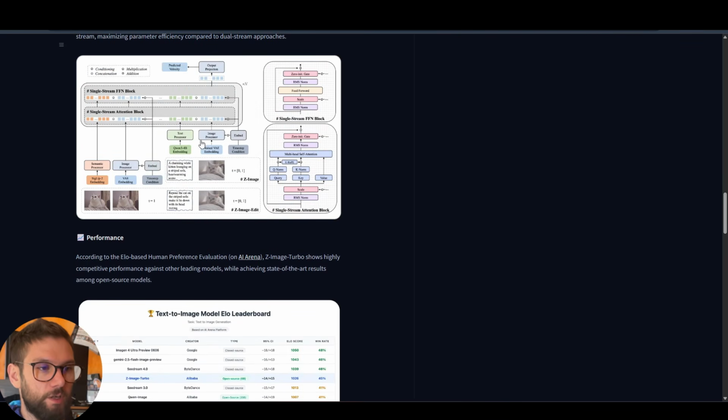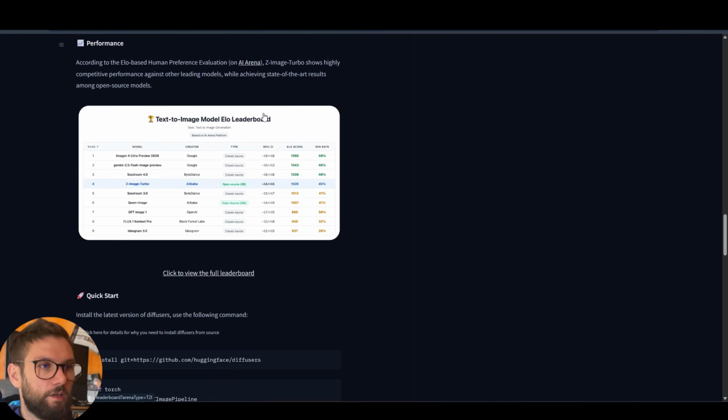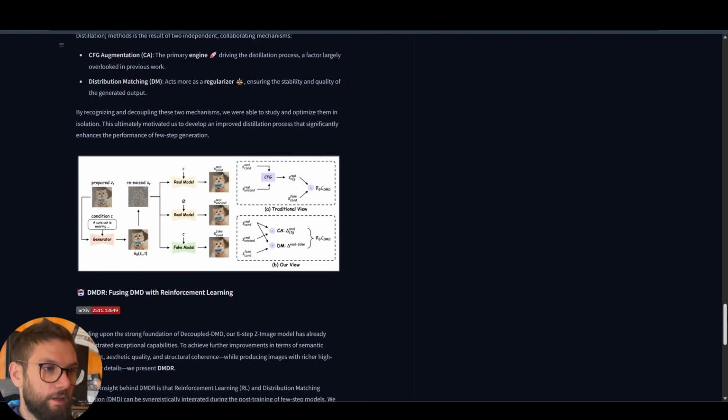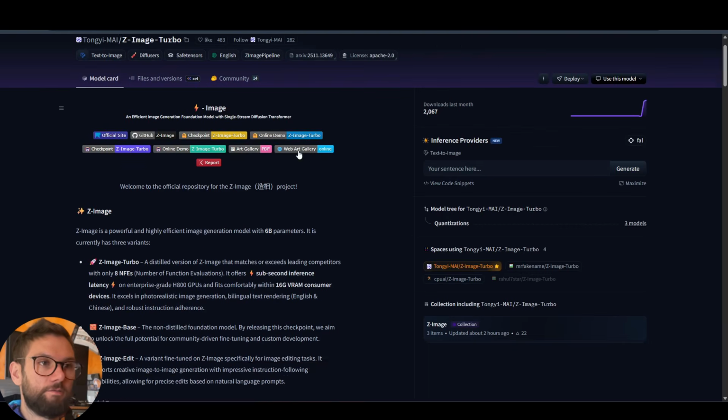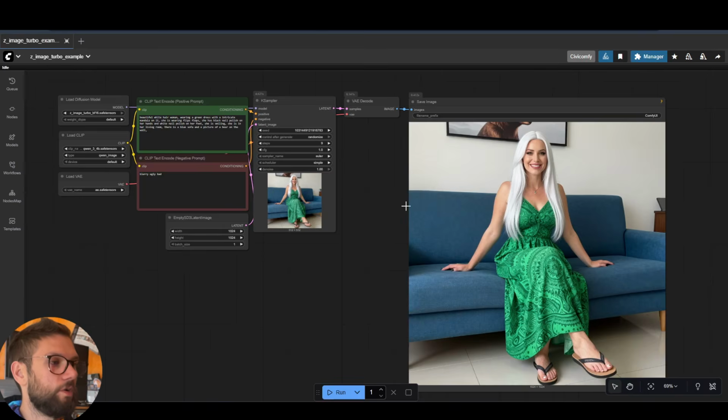Here's the logic behind the model, how the model works. Let's start to test this, and after we test it for a bit, I will show you how to install it and run it in your ComfyUI. So let's go into ComfyUI. I've already generated an image just to make things quick, but we are going to generate more images.